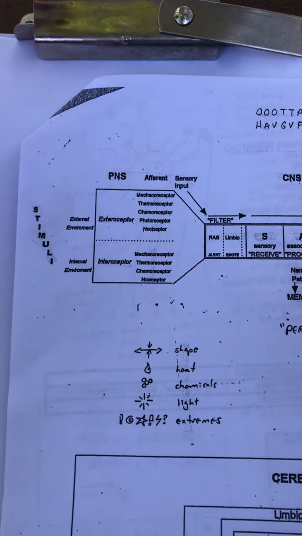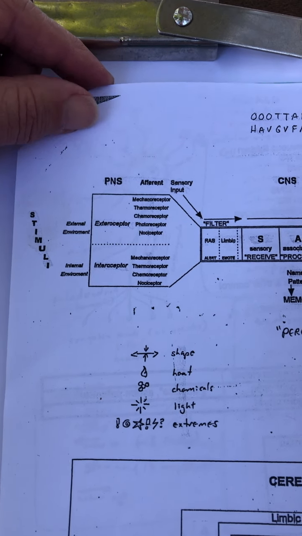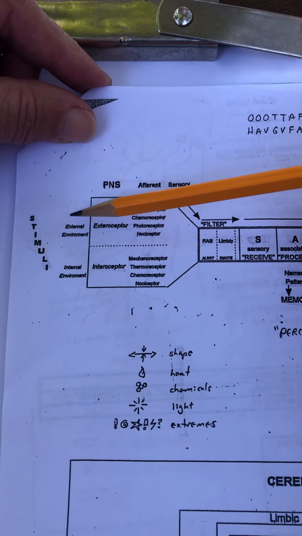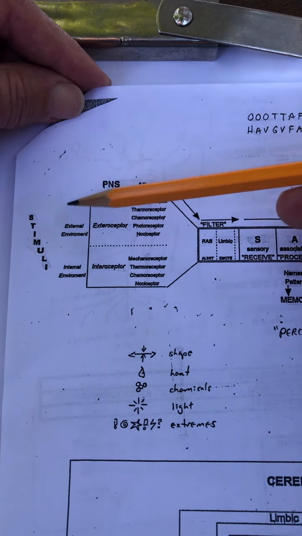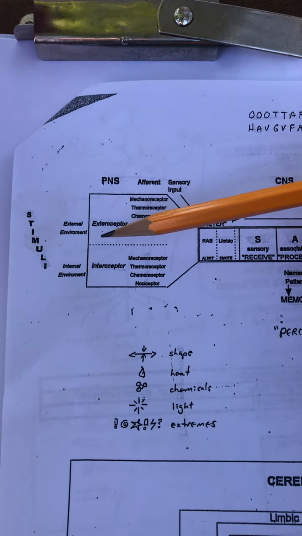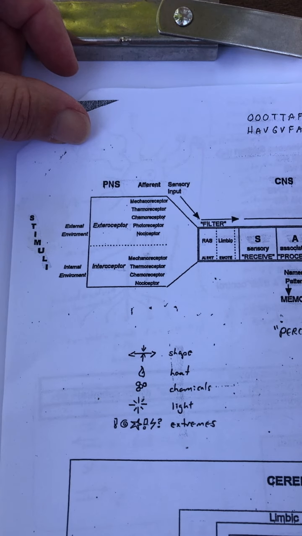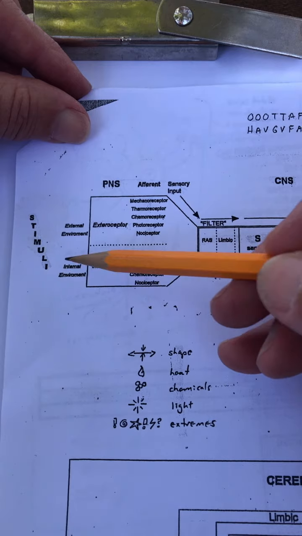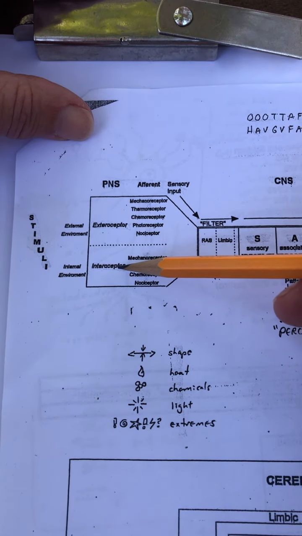There are several really fun examples of this, which you might be able to pick up in your textbook, or sometimes we might share it with each other. But here we go. There's a change in the environment. Now, we could be talking about the external environment of the body or the internal environment. If it is the external environment, it's coming from outside the body, and it can be recognized by what are called exteroceptors. Exteroceptors are just receptors that are picking up information coming from the outside of the body. If the information is coming from the inside of the body, the internal environment, we would call those interoceptors.